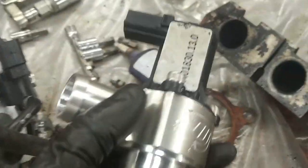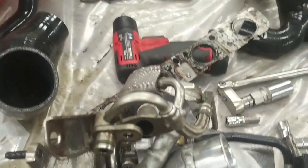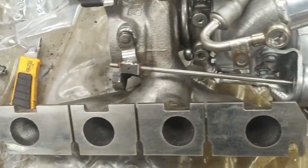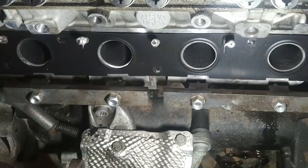And the blow-off valve has been removed from the existing one. It's going to go in the line now afterwards. So there it is, installed in this line. And we'll put that on after with the plastic ductwork. And the manifold is clean. We put some Never-Seez on the studs and hopefully drop this thing back in there.